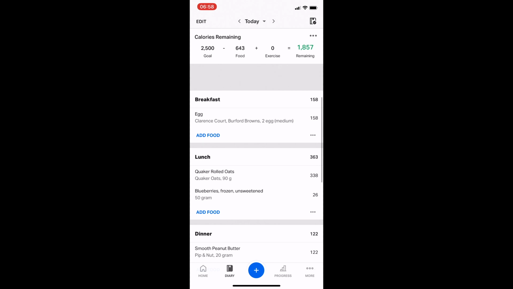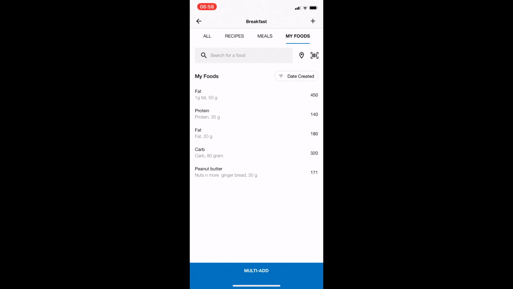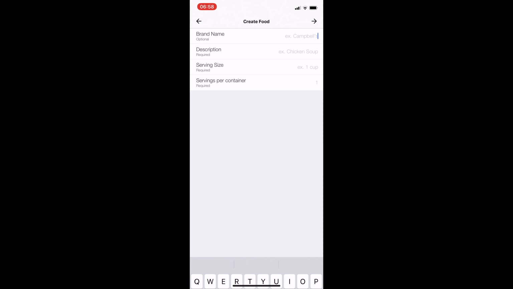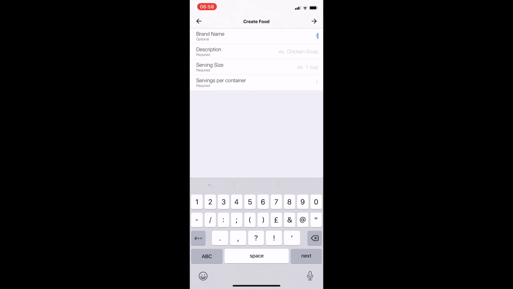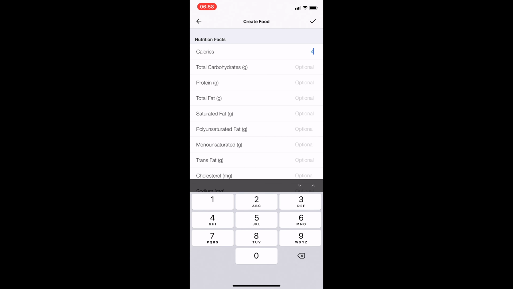Here I'm going to show you a little hack on how you can eyeball food. By eyeball I mean you go out for a meal and you don't necessarily know the exact weight of the foods. Here, as you can see, I've created my own food and it is 1 gram of protein, which equates to 4 calories. I can then change how many grams of protein I'm going to track. So for example, if I thought there was 20 grams of protein in that meal, I could track 21 grams of the food that I just created, which was 1 gram of protein, which would then equate to 21 grams of protein.